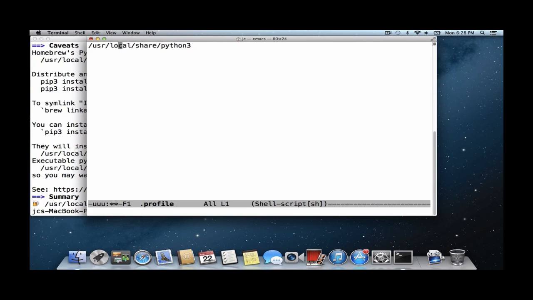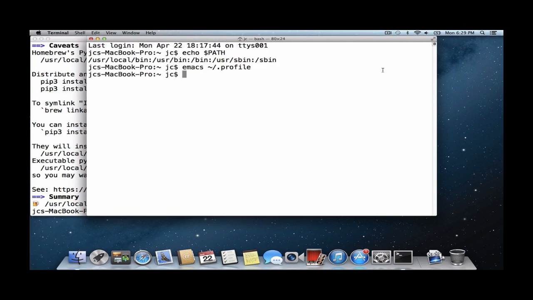We have that default path always from /etc/paths. We want to add this one. So we're going to export this, and we're going to call it PATH, and we're going to set it equal to this stuff here. And then the colon is going to attach it to what the old path was, like this. Okay, so the old path is in the variable named PATH, which is the $, and then we attach it to this stuff, and then we assign that to PATH, and then we export it so that everything should be able to see it. And then in Emacs, once more, you hold Control and hit X S, X C to save and close.